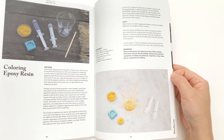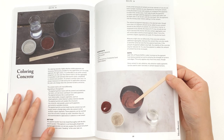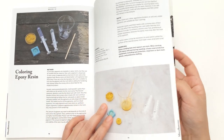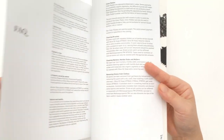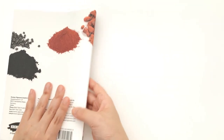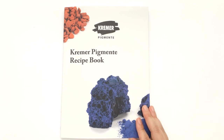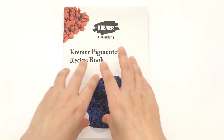Also, if you're a DIYer, it has some very interesting recipes like coloring concrete and coloring epoxy resin. I know a few of you do epoxy resin stuff along with watercolor, so that might be useful. This book is mostly for having it because it's pretty, and it's a good archive of information that will get you started. Or if you've always been like, oh, I wonder what's the difference between this and this and how did I make it, definitely go for this book.